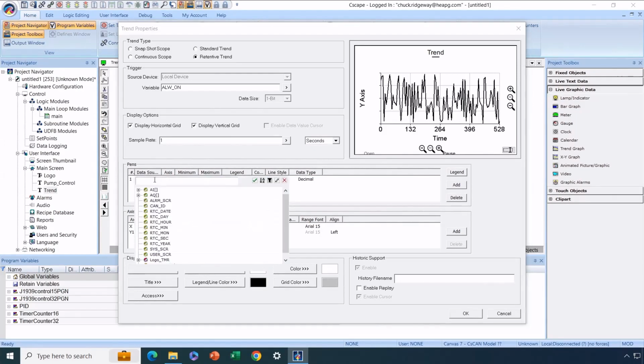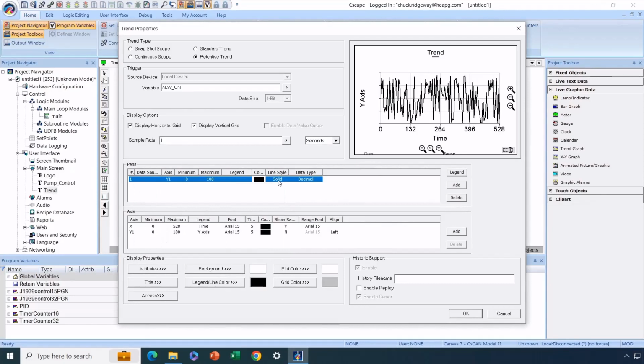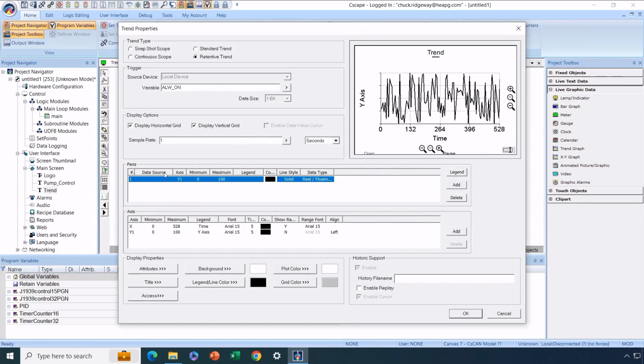So let's say that we're going to monitor current and frequency for our pump. So I'm going to go ahead and create a new variable called pump amps. Actually, before I do this, let me change this data type for this first pen from decimal to floating point. Okay, so now I can add any variable that is a floating point variable. It doesn't have to be an integer type variable, which is a current limitation of our trending with 9.9.